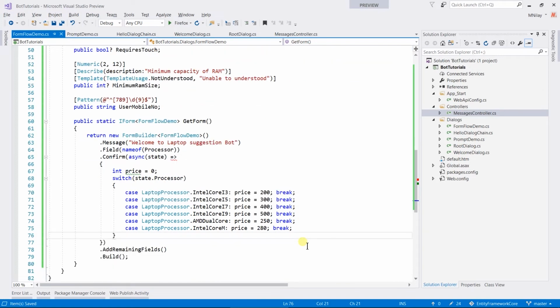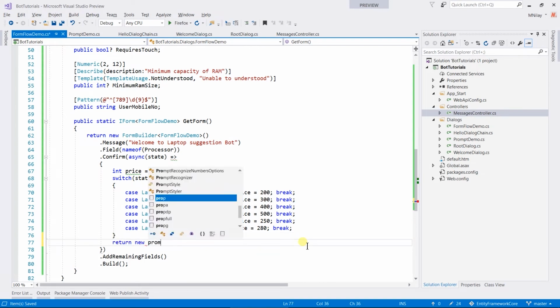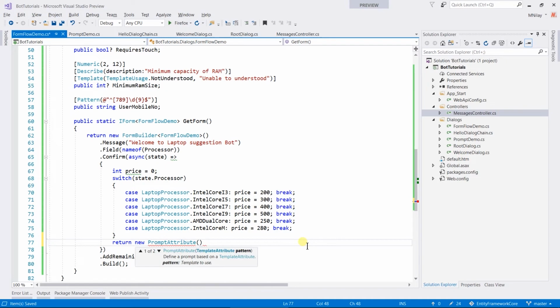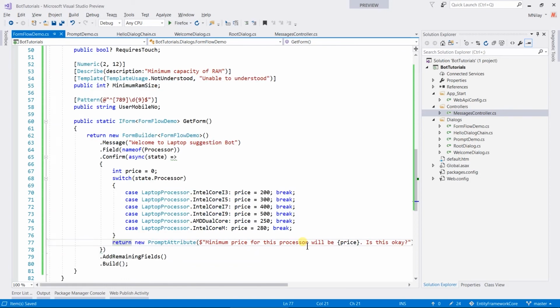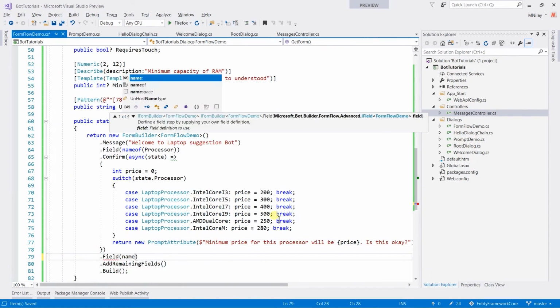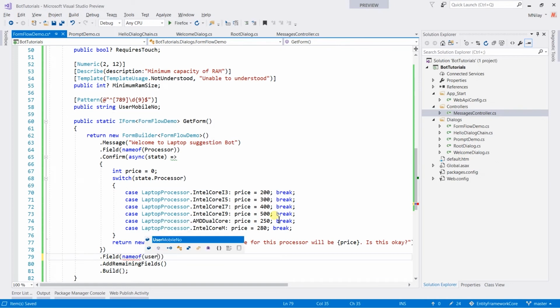After obtaining the price, we need to display a prompt for confirmation. For that, write return new PromptAttribute. Within that, pass the template pattern that you want to show the user. I am writing: minimum price for this processor will be this. Is that okay? As previously said, it does not show a confirmation dialog at the end when we have used the Field method. To display this manually, we can add a confirm dialog at the end.